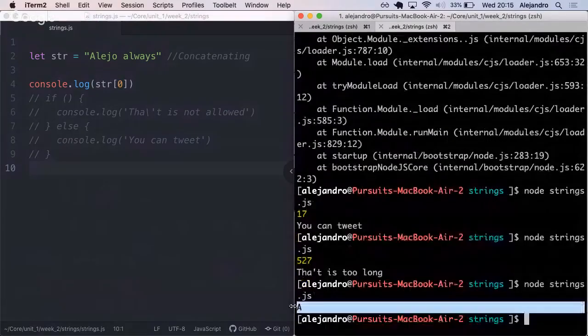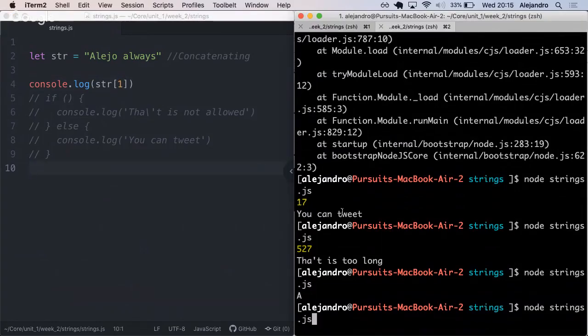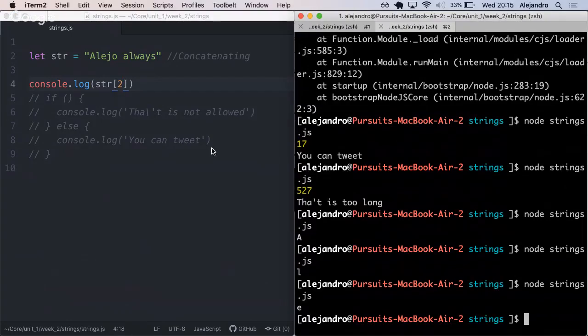Now we're looking only at the first letter, right? So what happens if I put 1? What is going to be logged? Okay. 2, E, right?